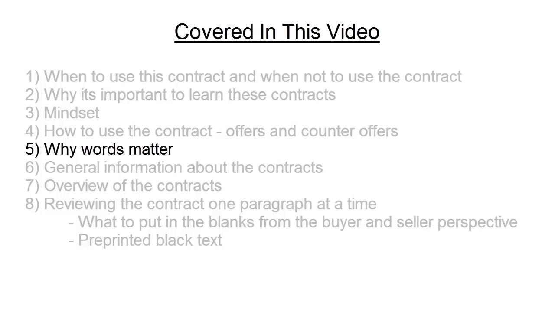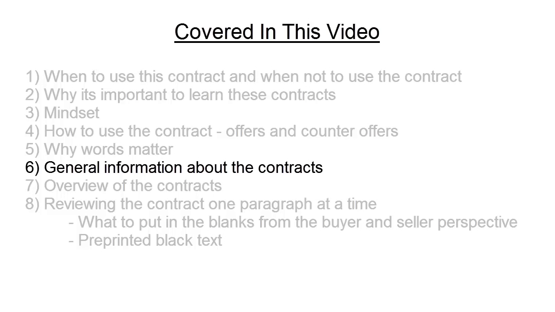Also, I want to just go over what the word "promulgated" means. Promulgated, in short, means to publish, to make widely known, or to put into effect as an official proclamation. So when we say that this is the Texas Real Estate Commission promulgated contract, it's just that the Texas Real Estate Commission is the one that's putting it out there, basically. Now let's start talking about the contracts themselves.